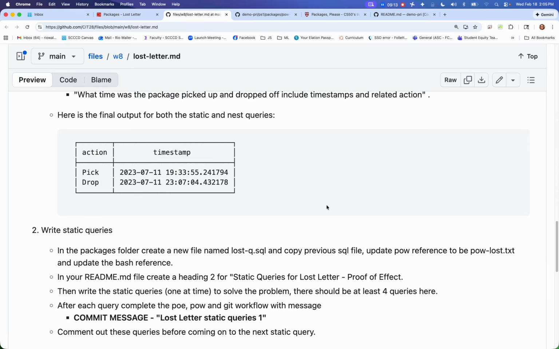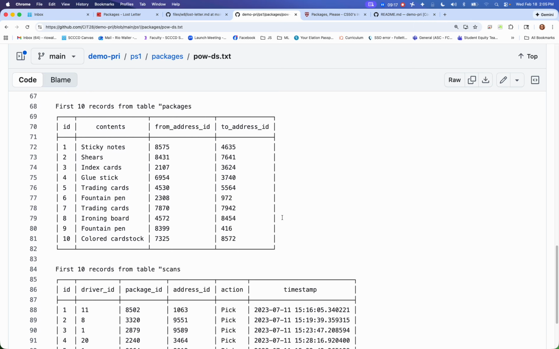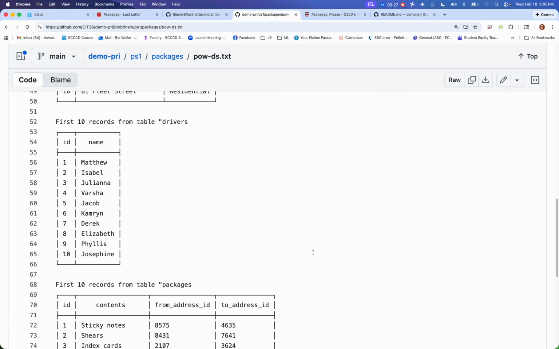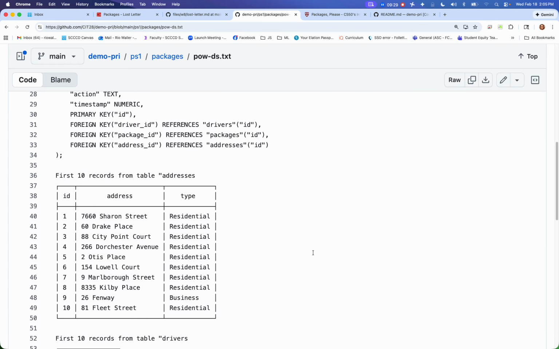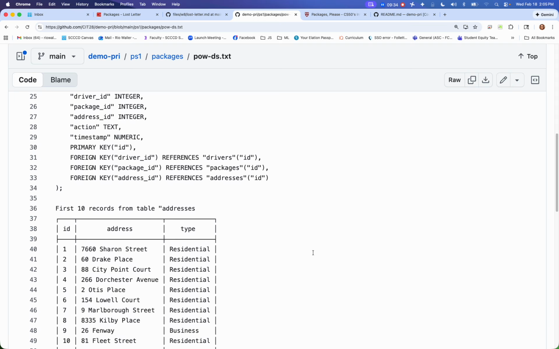You can go look at what I had you create for where that output comes from. It actually comes from the scan table, but you can't just go after that time or the action. What you have to do is think it through: if I have an address, that's how you have to think about this.